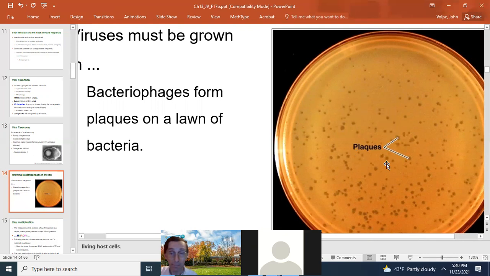Why this plaque is big and that plaque is small could be because initially this virus attached to the cell immediately, and so the virus replicated immediately, and therefore we got a large plaque. Whereas this plaque was small because initially the virus and the bacteria, let me see if I can put it right here, were not together. And we had to have the bacteria replicate until they came over to where the virus was. And when they came over, the virus could then infect the bacteria and then go on to infect other bacteria. And so this plaque will be started later than this plaque, and so this plaque will be larger. Any question about any of that?